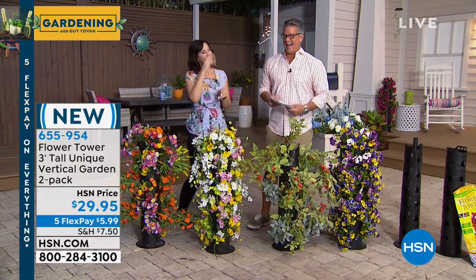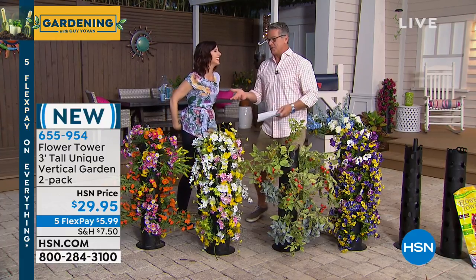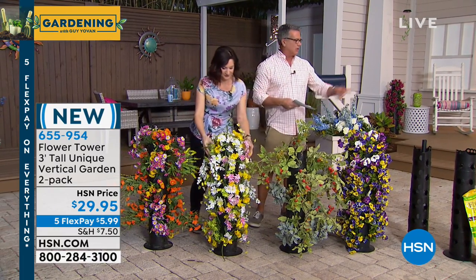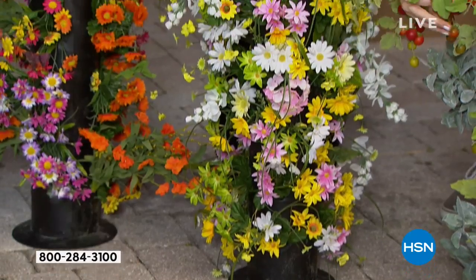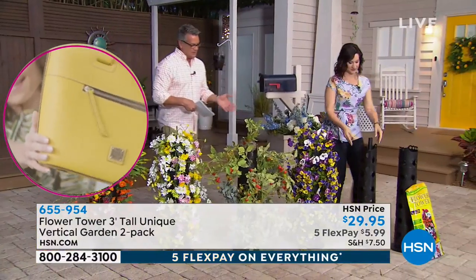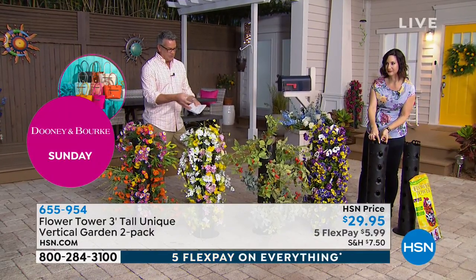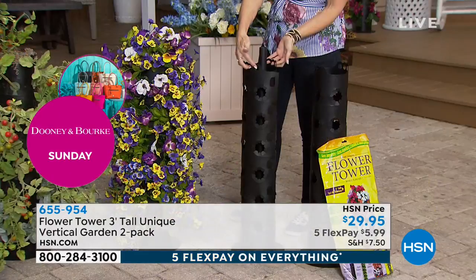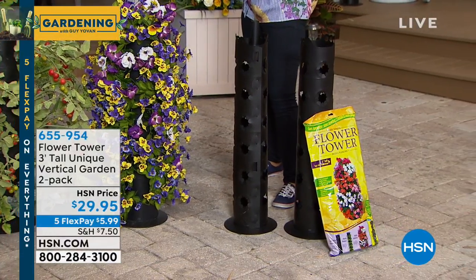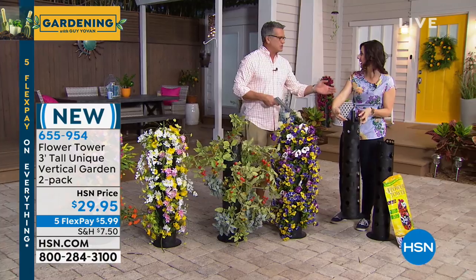It really is a blooming good idea. We've added whatever flowers we want, and we have Leaf and Petal coming up with Mark Govans who'll show you some great plants you can pop in here. It's so much fun and so easy. I also like that the design allows you to move it — it's not super heavy. If you need to move it from point A to point B for more sun, or for a get-together, you could display them in the entryway or out on a deck or patio.